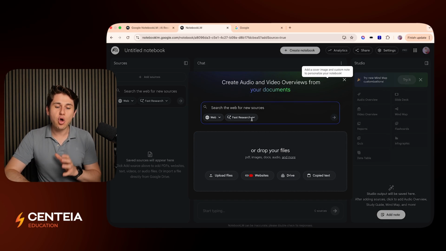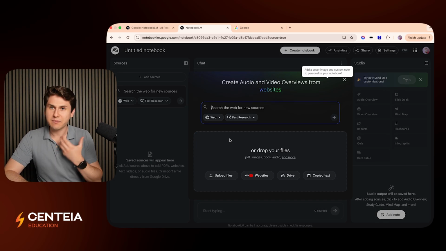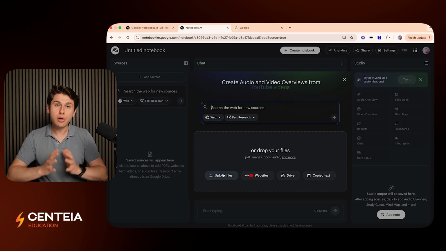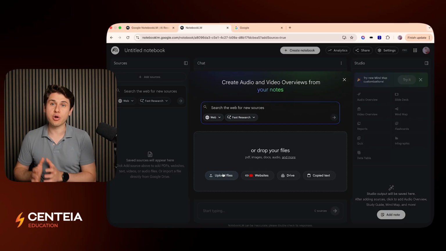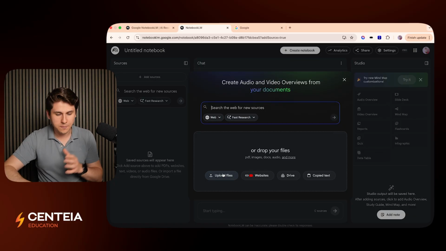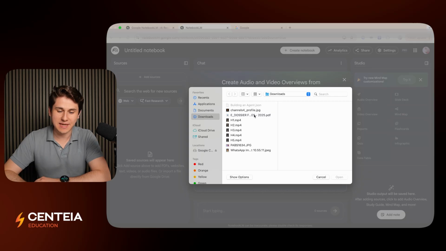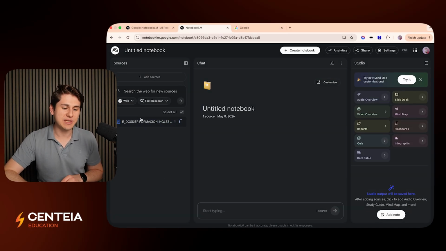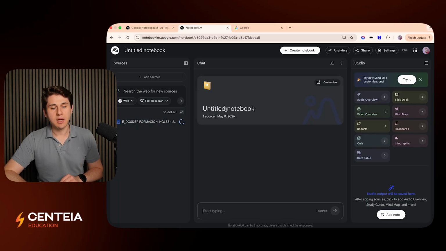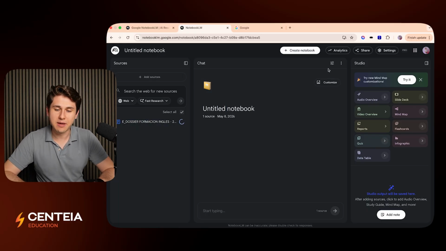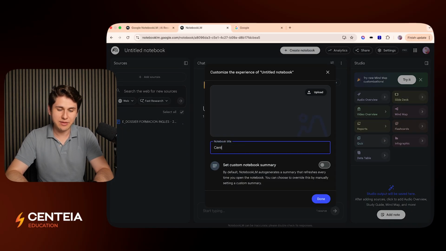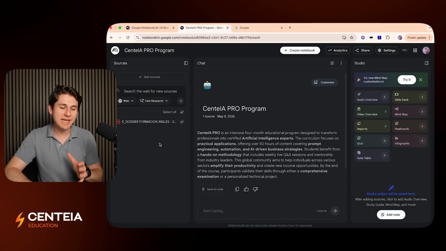Here is where you upload all of your custom files and information. For example, and we're going to do this live, I'm going to create a new project with all of the contents and information from our education program called Thindeya Pro. So I'm going to click on Upload Files, and in this case, here is the dossier with the information from our 6-month program, for example. Okay, we can see how it's loading up there, and I'm just going to click here and rename my project. In this case, instead of Untitled Notebook, I'm going to call it Thindeya Pro Program. So as you can see, it's now taken my PDF, it's processed it, and it's giving me a summary.